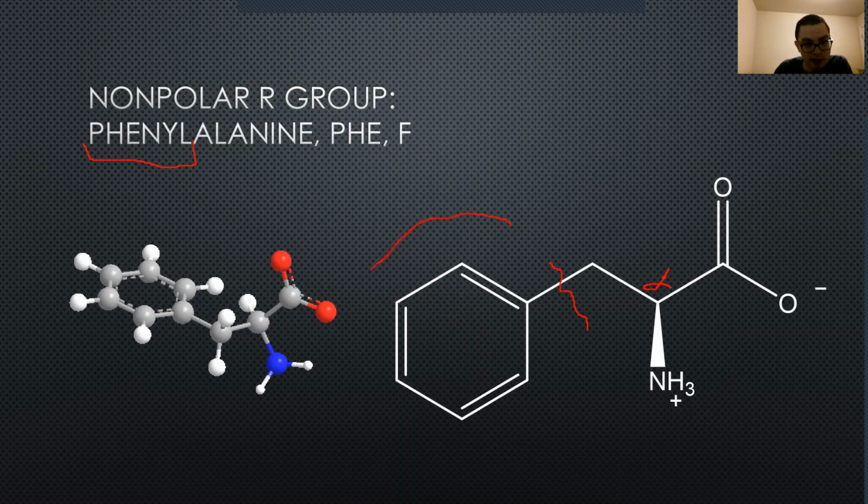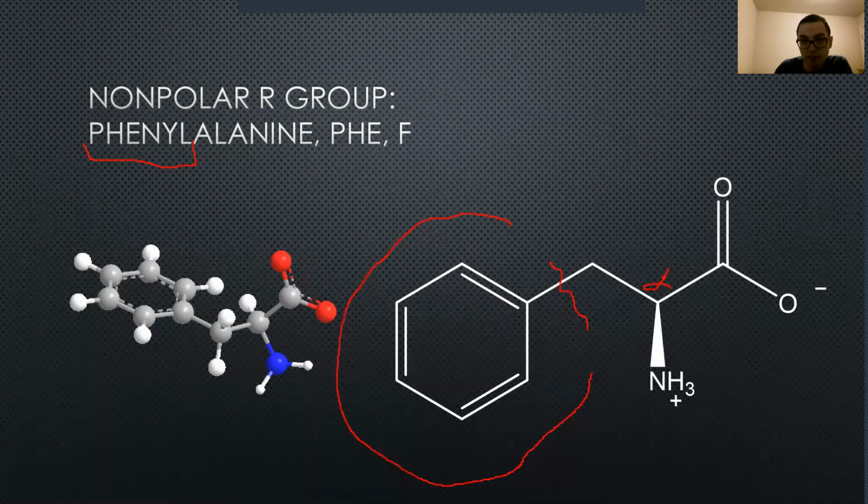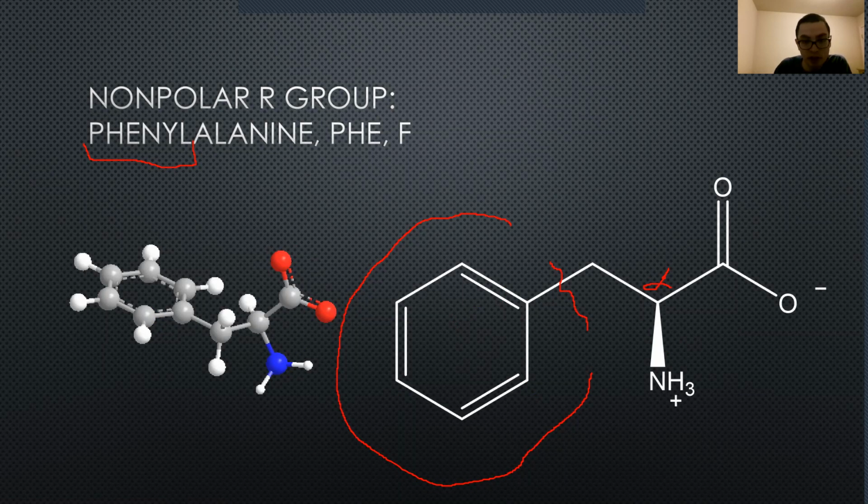So this structure that's at the end here is called a phenyl group. So that's why it's called phenylalanine. It's alanine with this benzene ring, right? This benzene ring is comprised again of carbons and hydrogens. That means it's also nonpolar and hydrophobic. We're going to find that phenylalanine is one of 3 aromatic amino acids, and that provides some interesting interactions known as pi stacking that we're going to talk about a little bit in the next session.